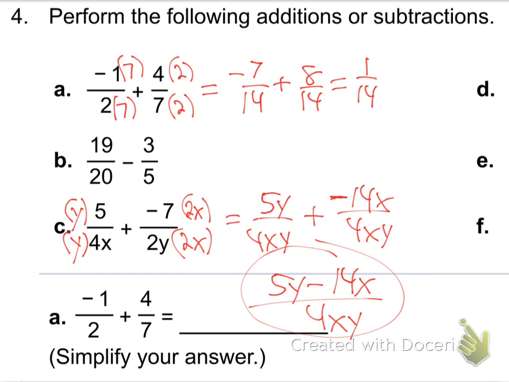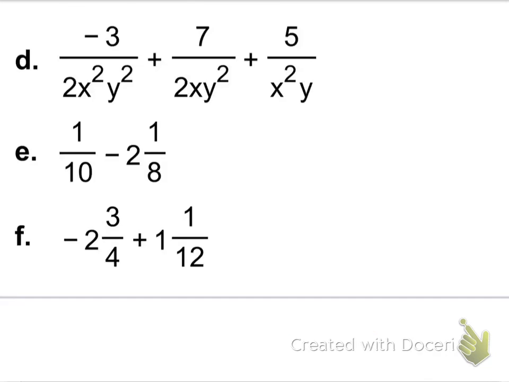All right, I'm going to move on to D, E, F here because I do want to look at the mixed numbers with you. Let's try D. We'll do D. So you got to make the bottoms the same. So give them whatever it takes, top and bottom, multiply top and bottom, to make the bottoms the same.